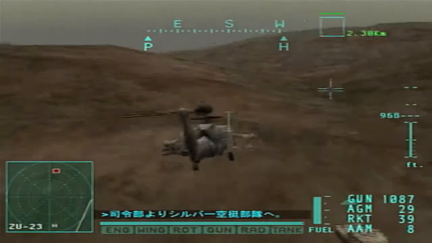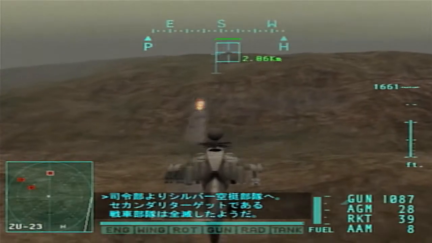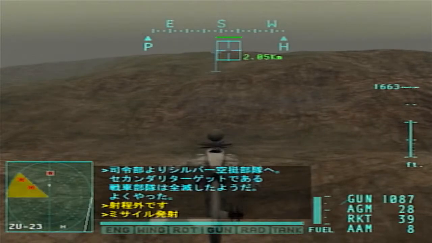Lock on. Come in, Silver Air Force Unit. This is a message from the command unit. You have successfully destroyed the enemy tank unit. Good job.